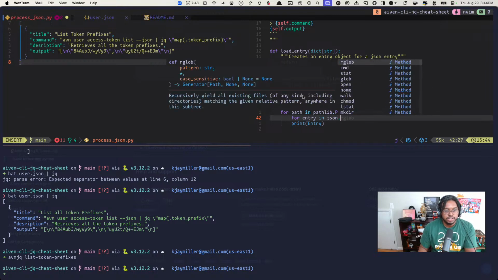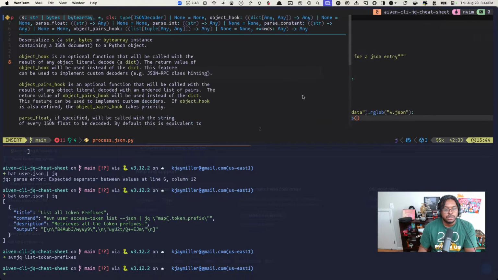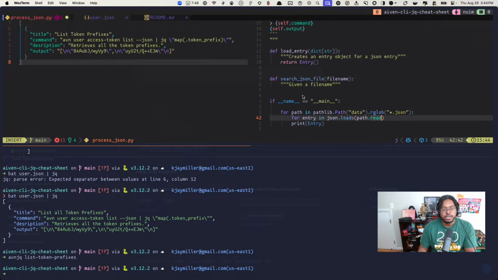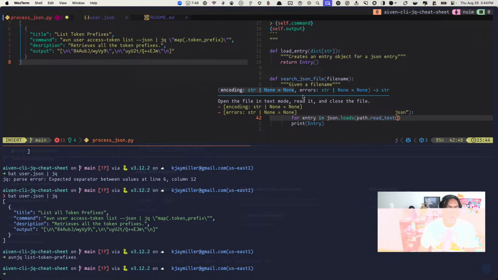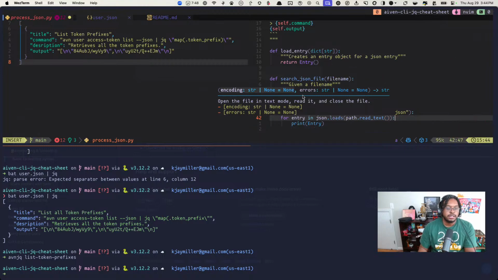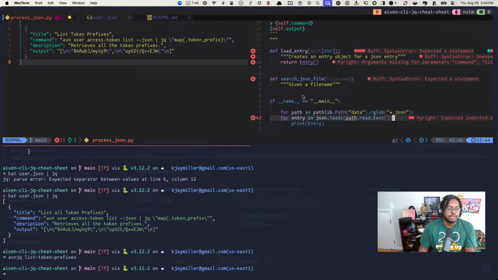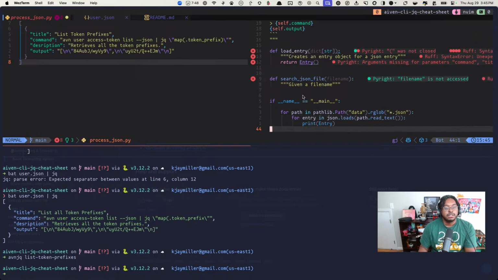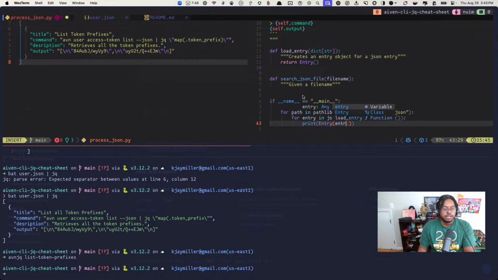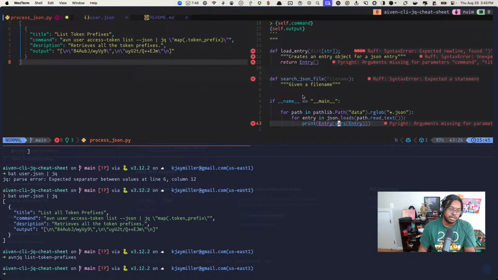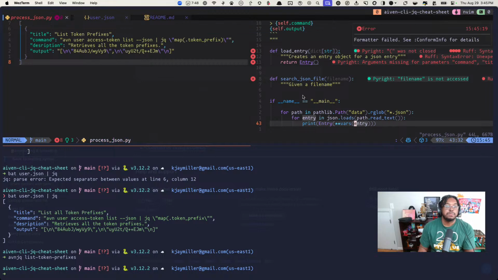Okay, so for entry in JSON loads path dot read text, something like that. Yeah. Print entry. Something like that.